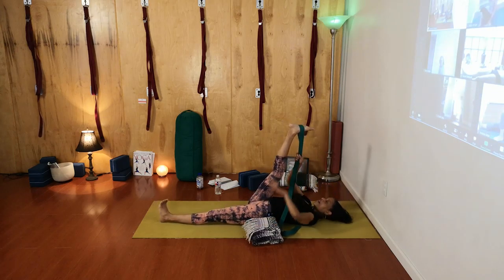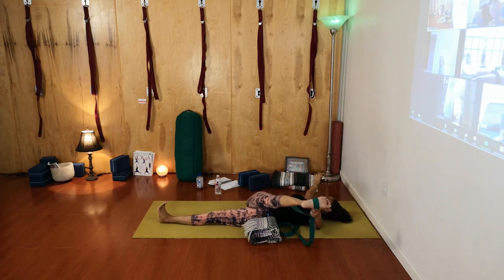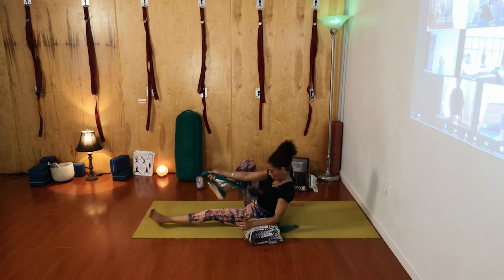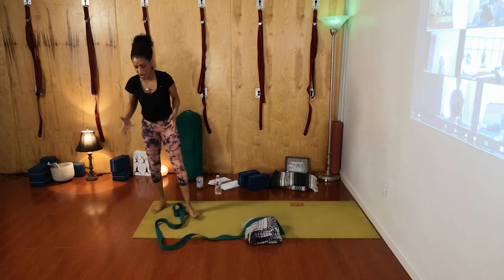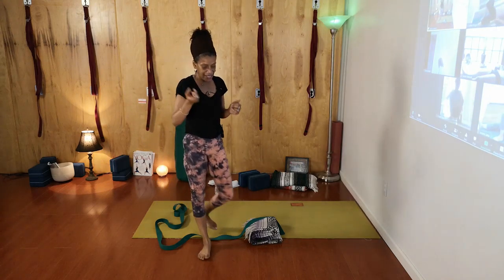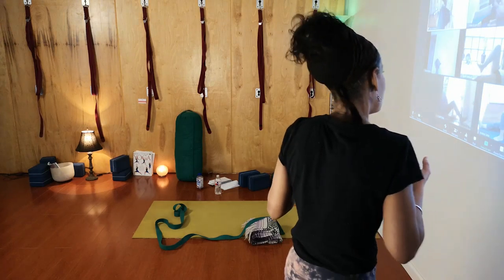So watch, when I go over, I'm not going to roll over onto this blanket. I'm actually going to keep that left hip tucked away from that blanket. So I want to keep this hip in as I move over. So bring your block, it can even be a block, to your outer left hip. Pull it in really close to your left hip. And then take your strap around your right foot, take your right leg up.